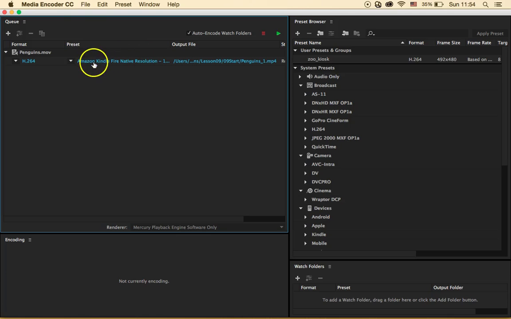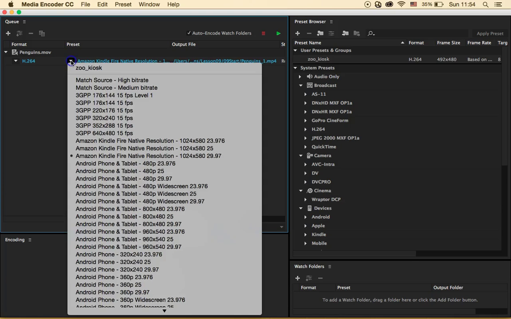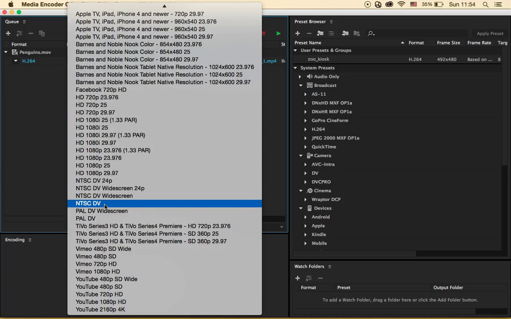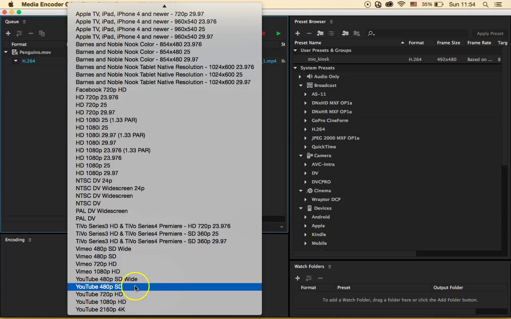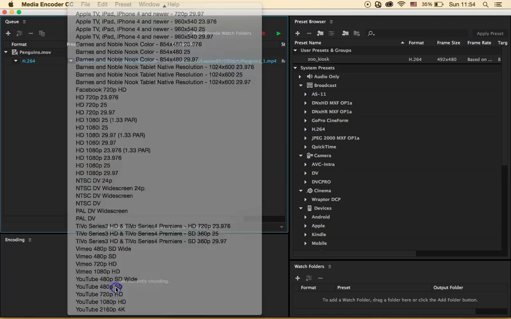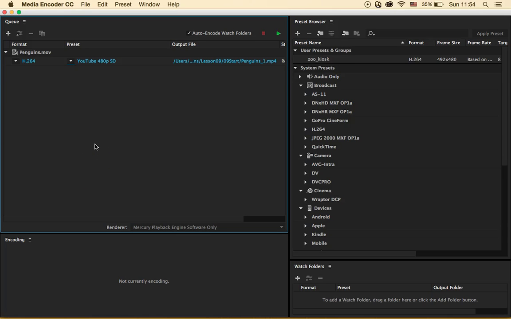We need to convert video files for Flash. In the first column under Format, stick with the default, which is H.264. Under the preset option, we need to choose YouTube SD. I don't have the 360 pixels one; I have this 480. So just choose the one you have. Then click the link under the Output File button, which is this one.